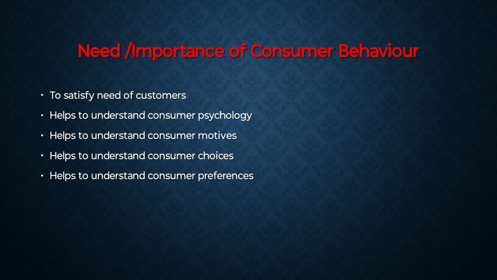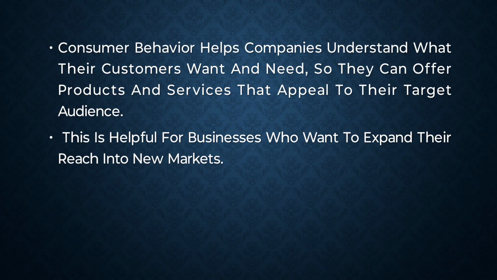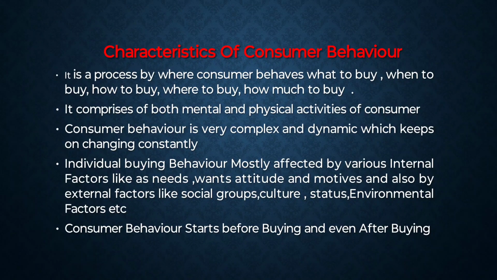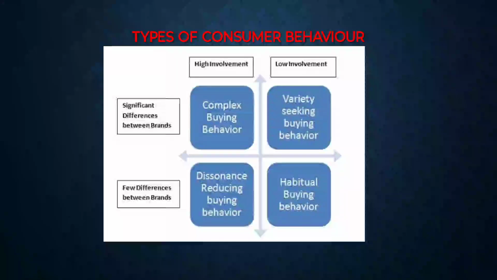Like what preference they give to the product. This is the importance of consumer behavior, and it helps companies understand what customers want and need so they can offer products and services that appeal to their target audience. Then, characteristics of consumer behavior: it is a process where the consumer decides what to buy, when to buy, how to buy, where to buy and how much to buy.